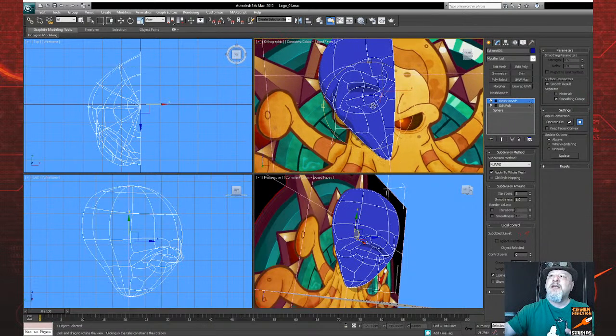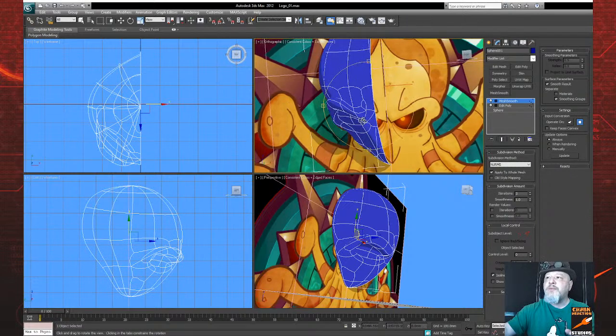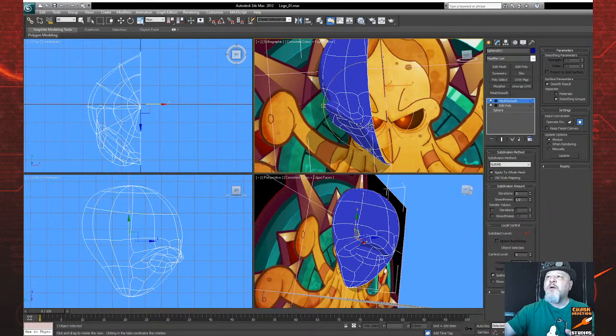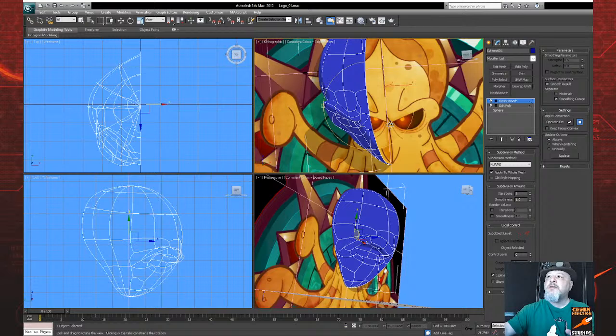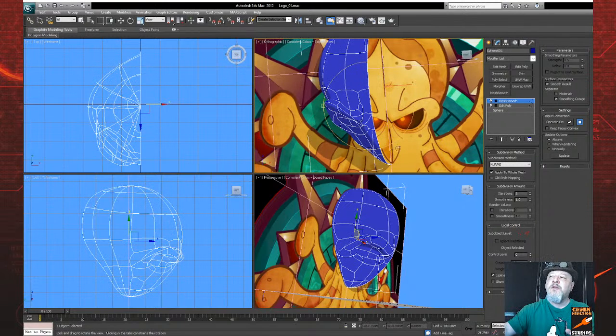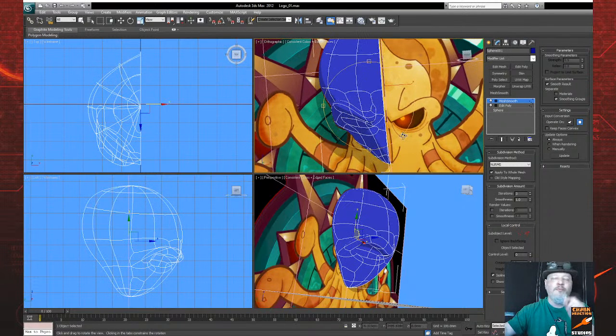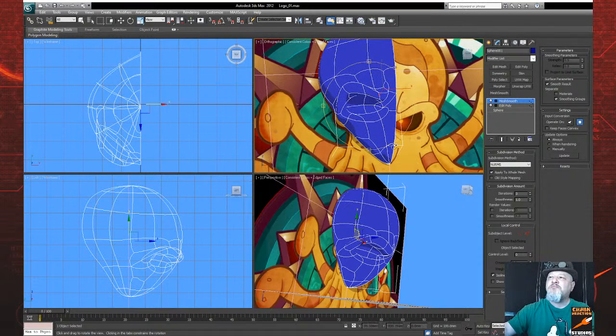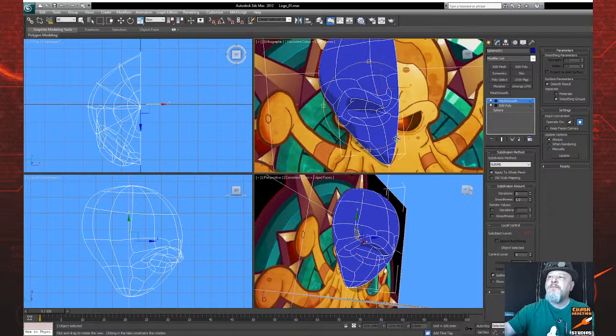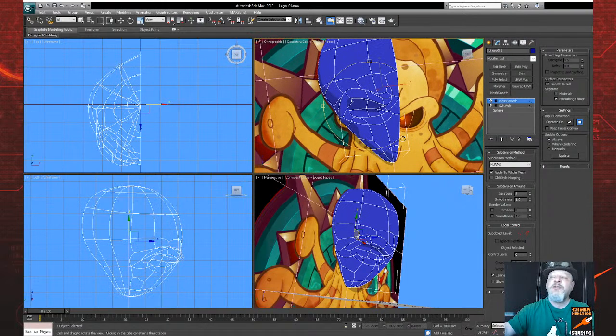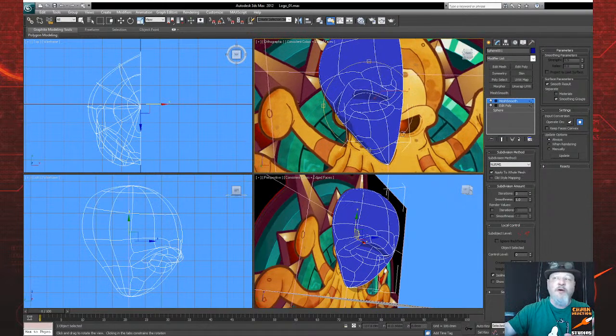I want to try to get as close to what I've got going on here in this model. So I kind of gave him a little bit of a beak nose. It's just a little, that's going to be there. And I've kind of sort of got this here going on. And so what I'll need to do, and I think what today is going to be focused on, is at some point I'm going to be working on this edge of the model.